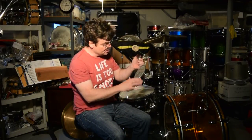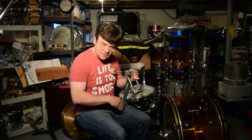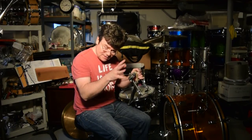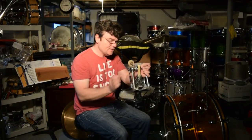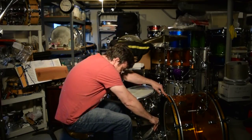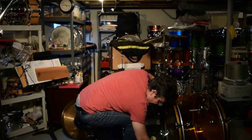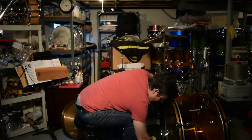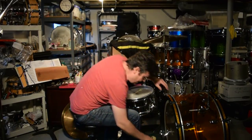It's a Camco, just like my favorite Tama era Camco. Remember, Tama bought out some Camco, and so did DW. But this is a rare strap. Usually they're a chain. So this is a strap, and I seem to recall using it before, not necessarily liking it that much, because I don't think the tension was where I wanted it. But let me give it a try. Oh my God, it's not bad.